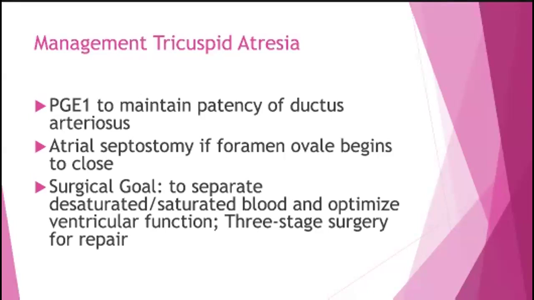As nurses, we need to monitor oxygen levels, perfusion, growth, and educate families about the stages of surgery and cyanosis management. Key takeaways in tricuspid atresia: the valve from the right atrium to the right ventricle is missing. Blood cannot go to the right ventricle, so it has to mix through the holes and requires a PDA to reach the lungs. Babies are very blue at birth and need prostaglandin and staged surgeries to survive.